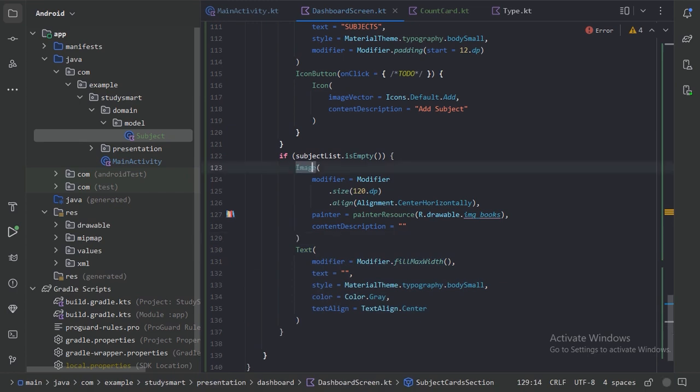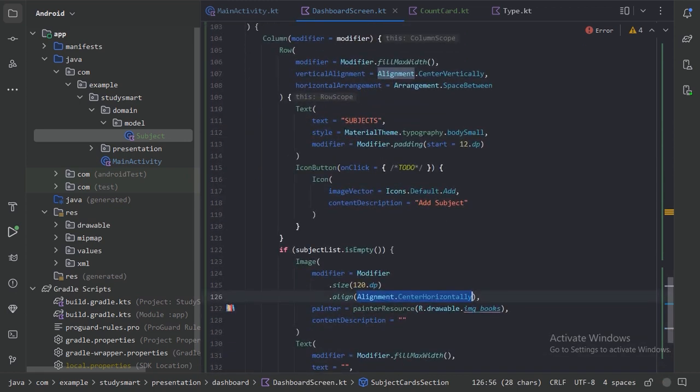So here in this image composable I have provided the size of 120 dp with the help of this size modifier, and with the help of this align modifier we have aligned this to center horizontally to this column layout.